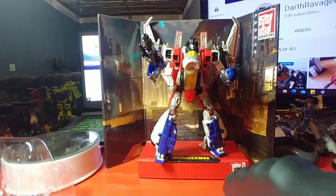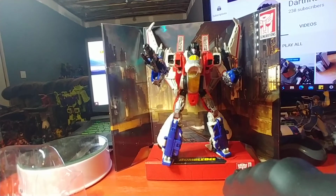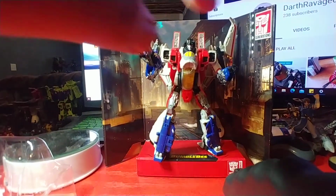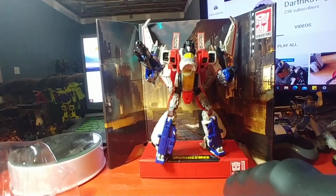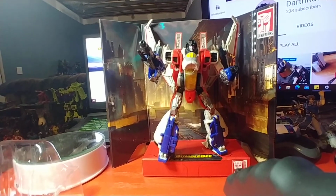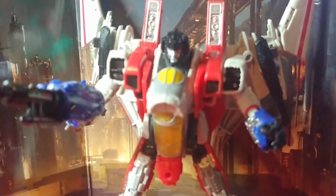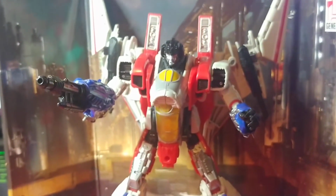I really do like the way the first few minutes on Cybertron looked in that Bumblebee movie, and I was really hoping we could have stayed there a bit longer instead of going to Earth. They need to make the rest of the Seekers and give them their wrist swivel back that Blitzwing had. That's my only early complaint so far. Other than that, just wow, look at the paint on this guy, the face, the sculpt and the detail. This is absolutely incredible, guys, as he stands amongst the Cybertronian scape.